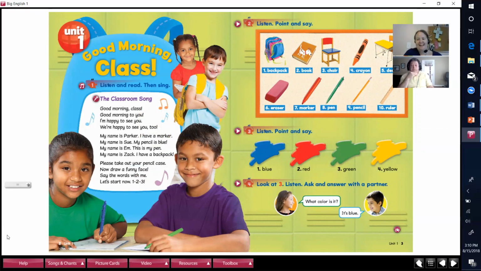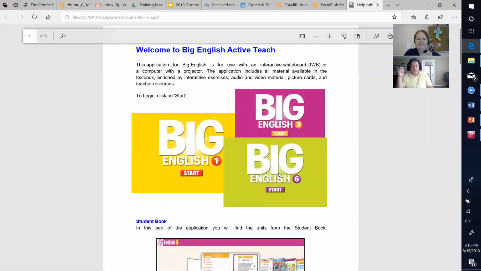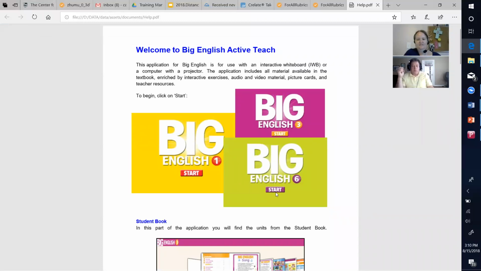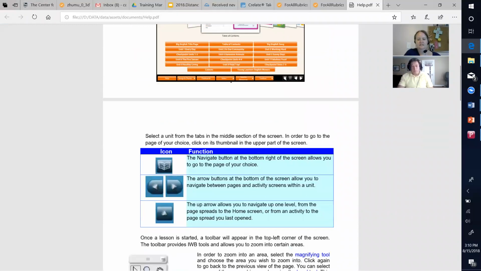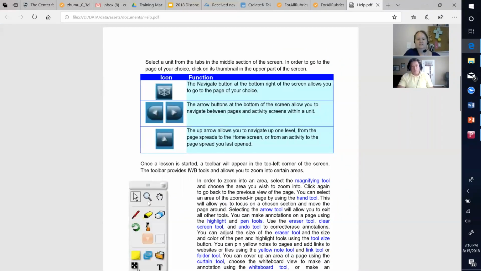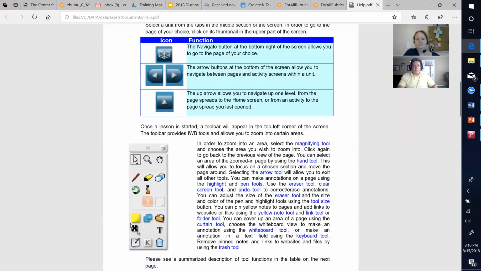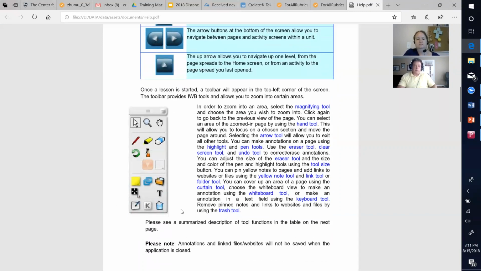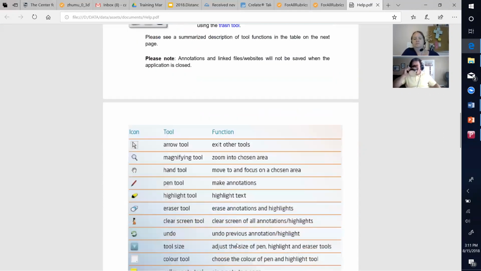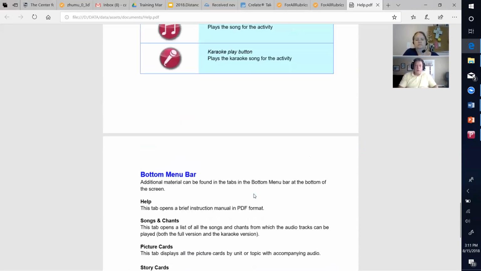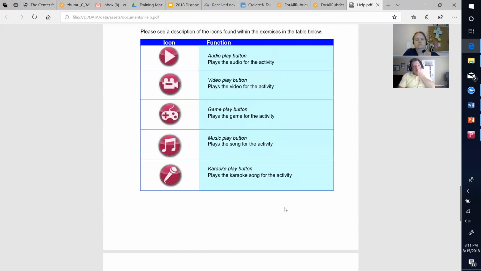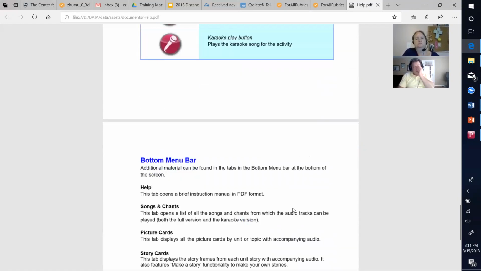Okay, very good. There is a help guide too, so if you are confused, you can press the help, and it gives you some instructions on the student book itself and how to navigate it, the different icons, what they mean. Also, tomorrow we'll go over the toolbar here, and I'll show you how useful it is and how not useful it is. But this is always nice just to have on your person. Oh, and here's the little symbol, the gameplay button.